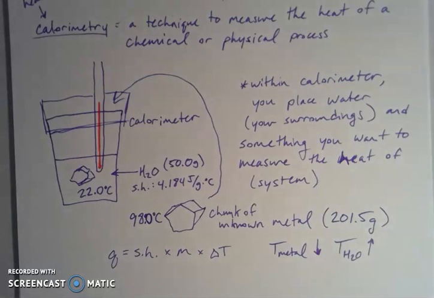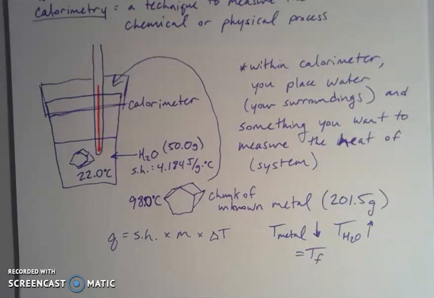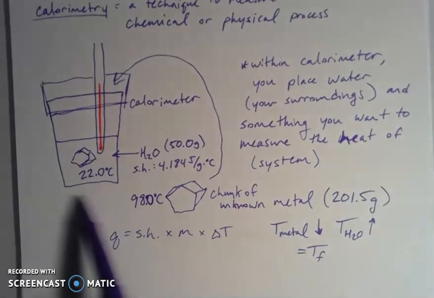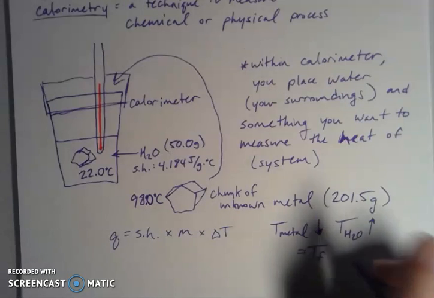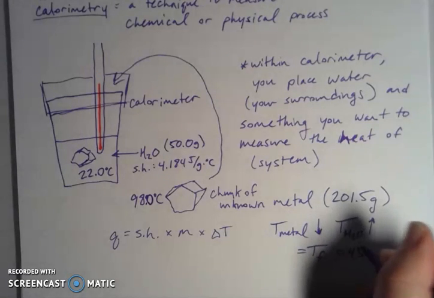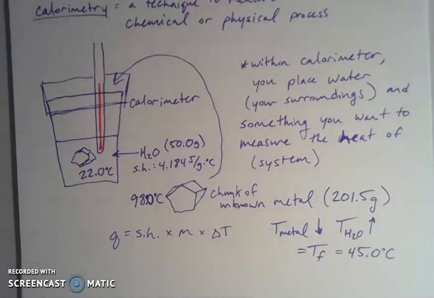So my metal's starting to cool off, my temperature of my water is starting to heat up, and at a certain point, and you guys kind of know this intuitively, these things are going to reach some sort of equilibrium or equilibrated temperature, right? So they're going to reach the same temperature. They're going to have a final temperature of somewhere in the middle between the two, something greater than 22 but less than the 98. So if I look at my thermometer there, at the end of this reaction, then let's say that it ends at 45 degrees Celsius.